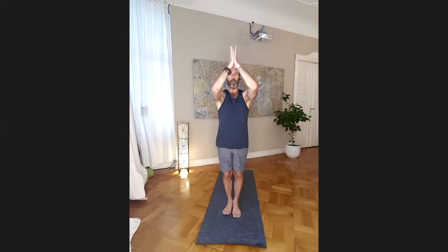Coming all the way up and bringing the arms up overhead. Come on the tips of your toes. Palms together, feet flat, hands in front of your heart. Here we go, Surya Namaskar.